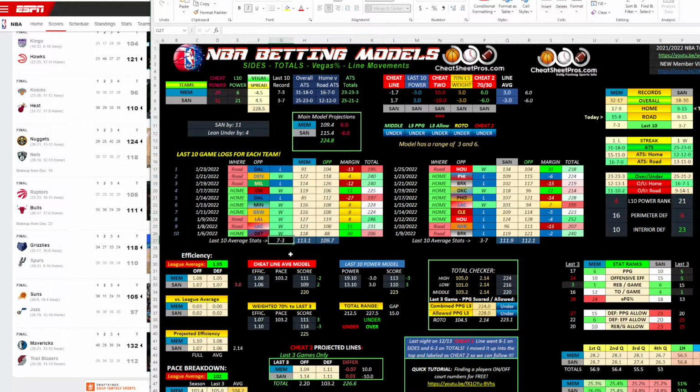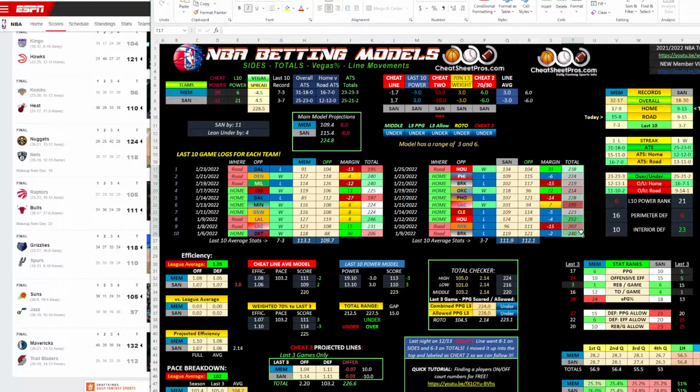So you can see here what the record is over the last 10, their average points scored, average points allowed. We have the dates of the games, if they're home or road, who they played, if they won or lost, and the score. And then I put the margin in there and I color-coded it because I want to see who's winning, who's losing. I also put the total of the game because I want to see, is this team playing in a bunch of 220 and up games, and now this total is suddenly 205, 210, 215? It gives me kind of a feel for it. So this is the main thing if you're doing sports betting.